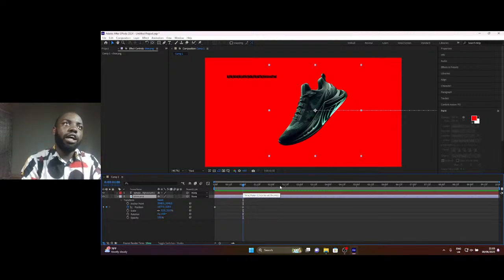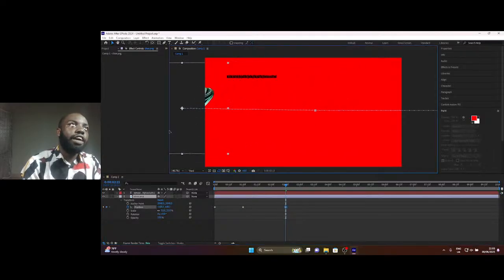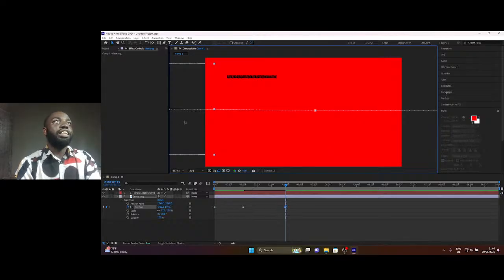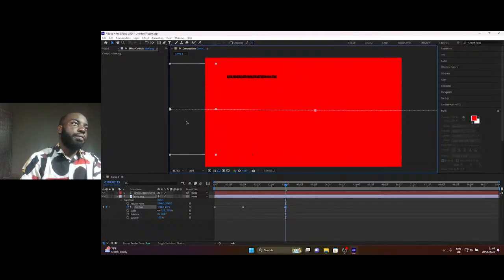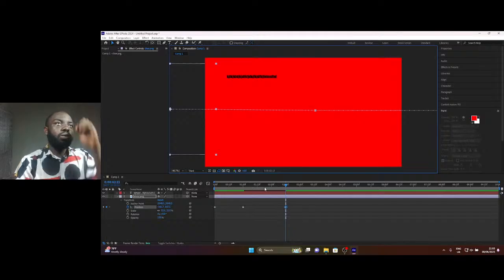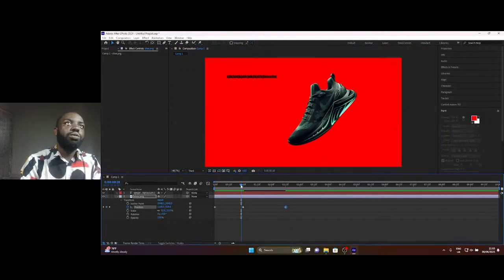Okay, let's say around 2:15 here, I want this to be outside the other way, so I'll move it outside here. Now if you want to move it in a straight line, let me tell you guys, hold down shift so you can move it very, very straight. Okay, like that. Now from here you will see it just continues going outside.